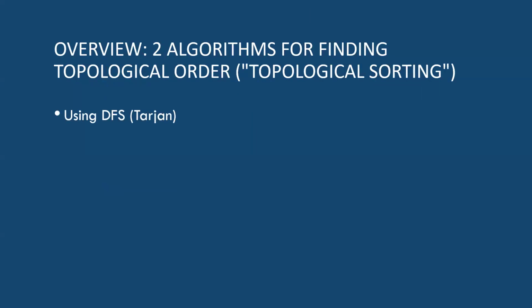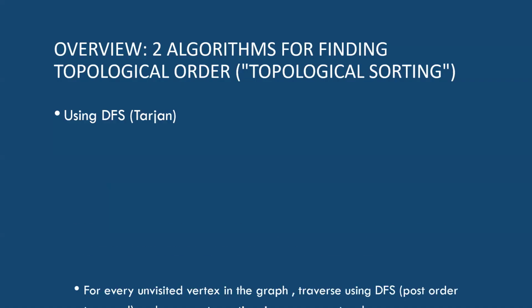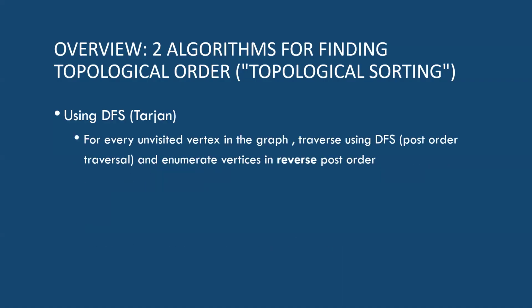Now, there are two primary algorithms for solving this problem. One is depth first search, and it was more or less formalized by somebody named Tarjan. And so we're going to dig deep into this one. Basically, we're going to do kind of what you're doing in homework 6, which is visit every unvisited vertex and begin a depth first search. So it's really similar to what you're currently doing, but we're going to do it in a post order traversal. We'll review what that traversal pattern is. And once we do that, that will essentially give us the information we need to determine the topological sort.